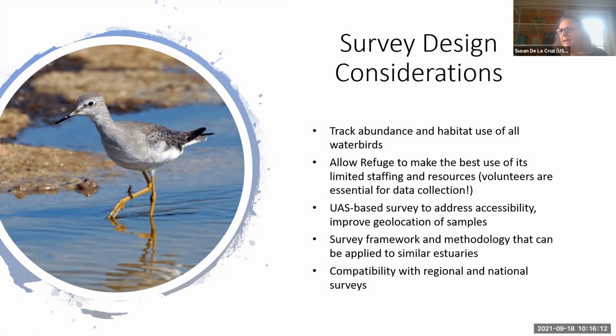Another one of our goals when we started out was to make this into something that could be transitioned ultimately into a UAS or drone-based survey. However, we worked on that at the beginning of the survey, but the finding was that the distance that the drone has to go across the mudflat and the amount of time it has to be out there is too long for current drone technology. So that's something we're actively working on in other projects in San Francisco Bay. And I hope that ultimately that will be a development that we can use in other places along the Flyway. But it wasn't part of this survey in the end.